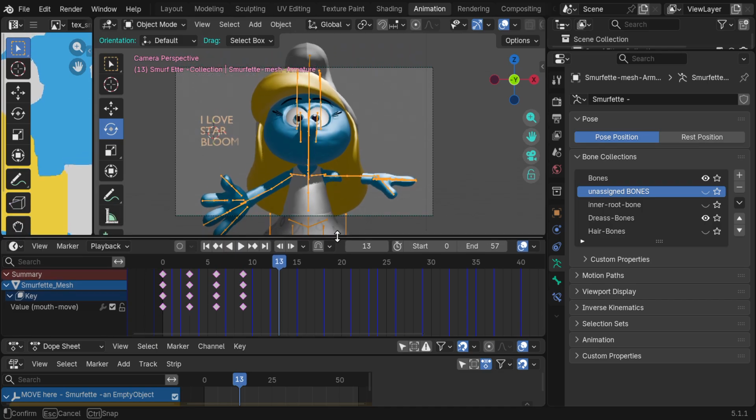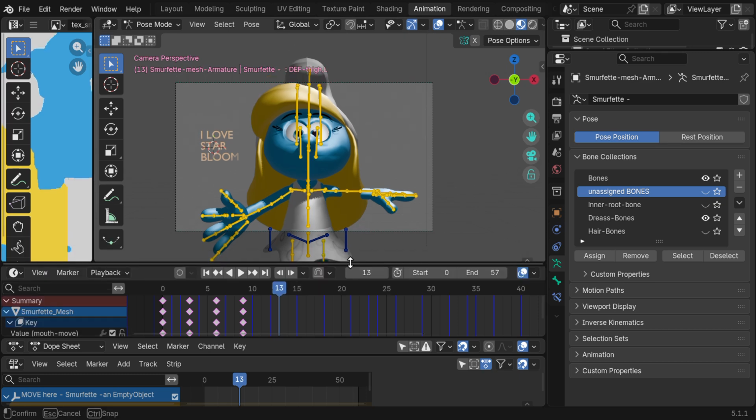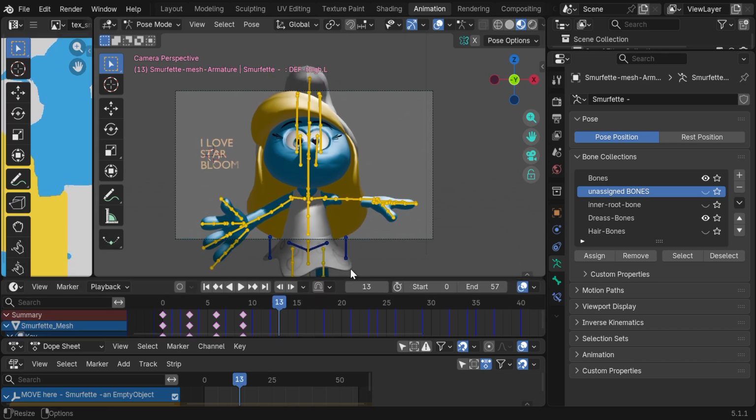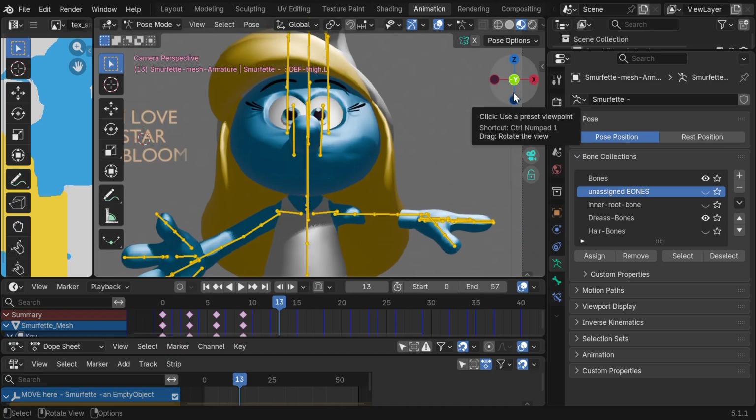And then we'll select her armature. And then let's go to pose mode. And now let's select, notice when I select her in pose mode, her neck, I want to be able to see that I'm on there.